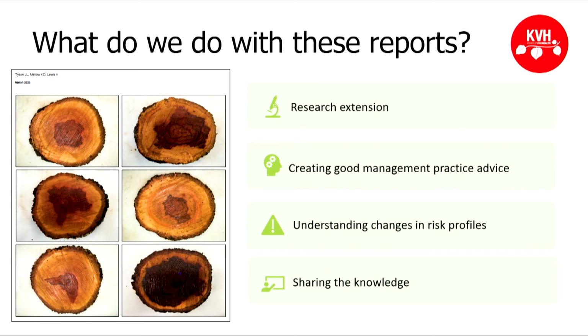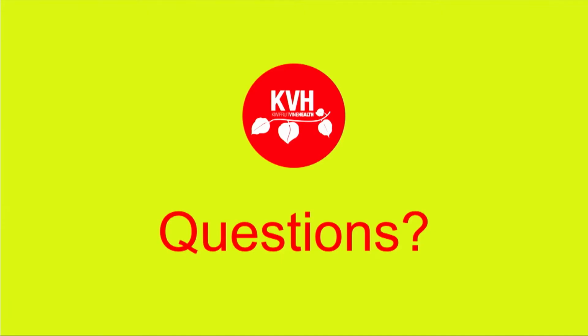point, which is research extension. So we take what we find on orchard through these unusual symptoms and we feed it through our research group. So the Biosecurity Steering Group, we have a standing item that talks about the unusual symptoms we're finding. And we use that real expertise and knowledge in the room to understand where we best target our research money to get the best bang for buck for the grower and for the industry, which will feed really nicely into the next presentation, which is around that. And part of that was what we were seeing on orchard and what we needed to look at.